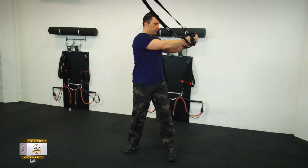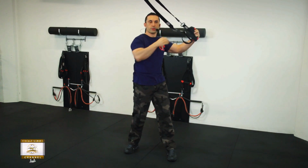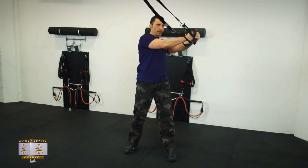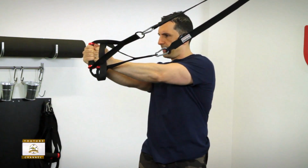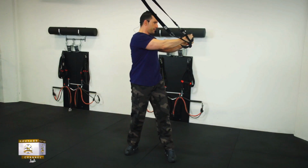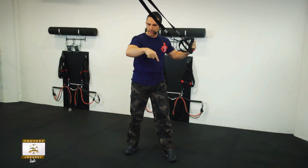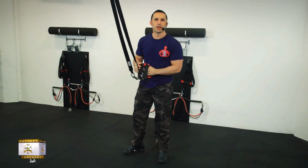Okay? So as I'm twisting this way, I'm feeling my obliques, my serratus and my glutes working as well, okay? And then I'm gonna release slow and other side, just like that. Okay, meet in the middle and keep going. So I'm basically drawing a semicircle around me. Let's get you guys to try this one.